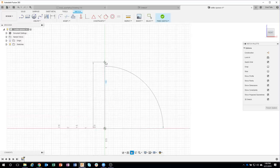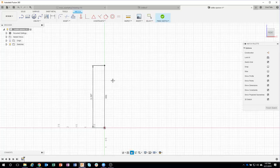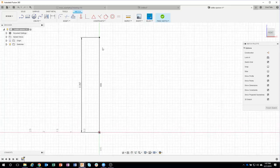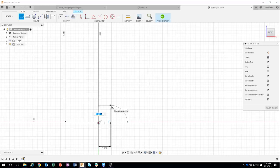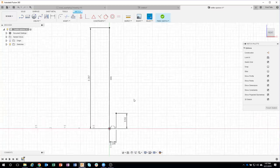Well, I know that the overall length, according to my drawing, is 3.287. Okay, so I'm just going to draw a line that's straight up 3.287. Okay, then I'll start down here at the bottom, and I'm just going to go ahead and type in just a couple of these, and you'll see why here in just a moment. So I'm typing in 0.236. I'm going to go ahead and zoom up here a little bit, and then I might do one more, and this one's 0.5. Okay, now the reason I'm doing this is I kind of want to get a basic idea of what the overall size is, because now I'm going to just freehand the rest.